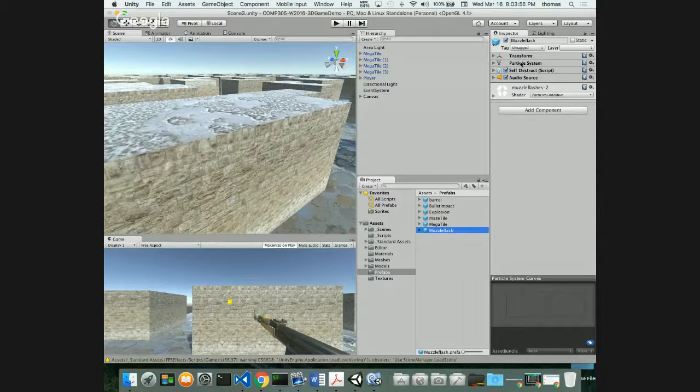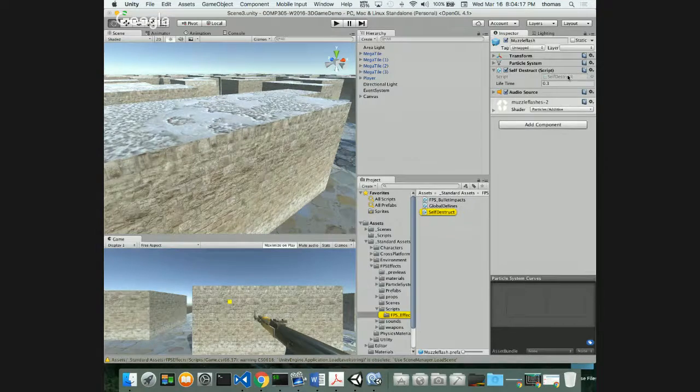That's what I really want to play. The particle system, I want to instantiate this whole muzzle flash game object right where it is. So actually, it's more than one thing. It's a particle system. It's got a self-destruct script that's built into it, right? So it's a script that we don't know anything about. What's a self-destruct? We have to basically check this out and see what it is.